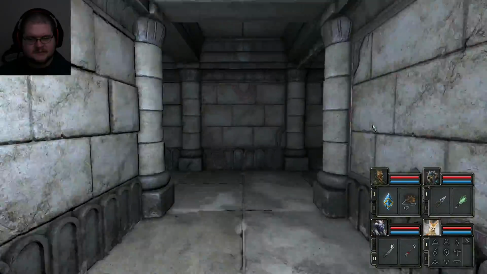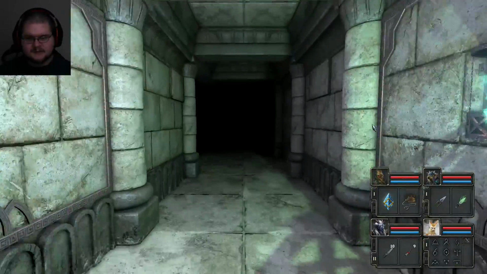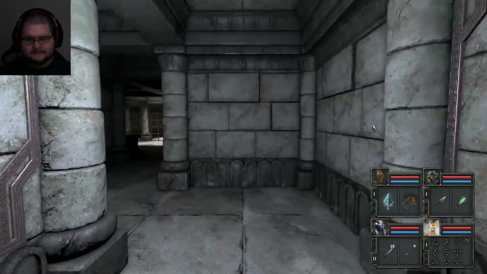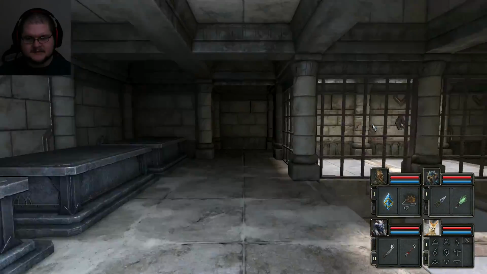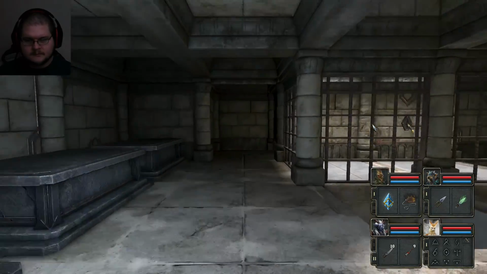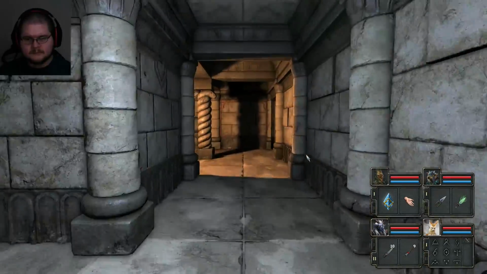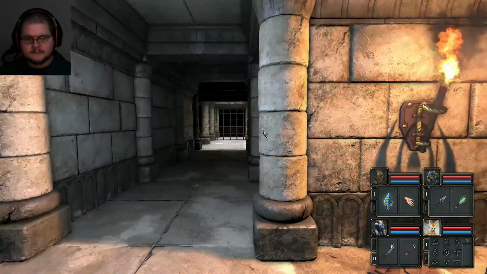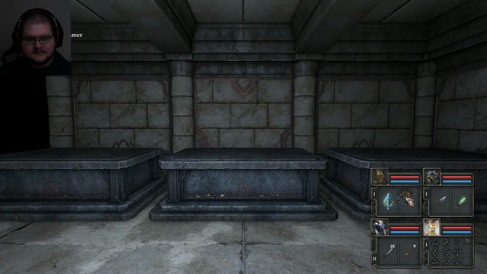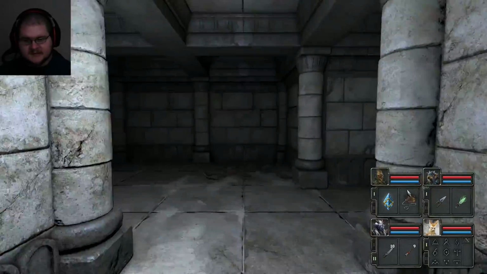Pretty sure there's a torch around here somewhere. Not entirely sure why there would be a torch around here, but, you know, what can you do? I could be completely wrong, there might not be a torch here. Okay, yeah, I see a torch back there. That turns out the biggest ambush comes when you pick up that torch. So that is actually pretty good design there.